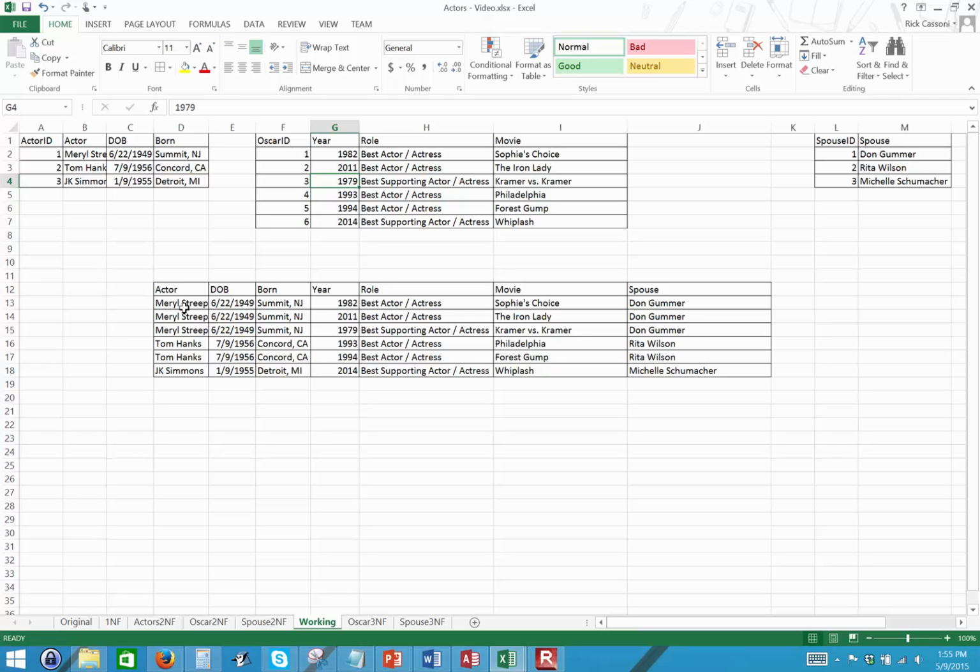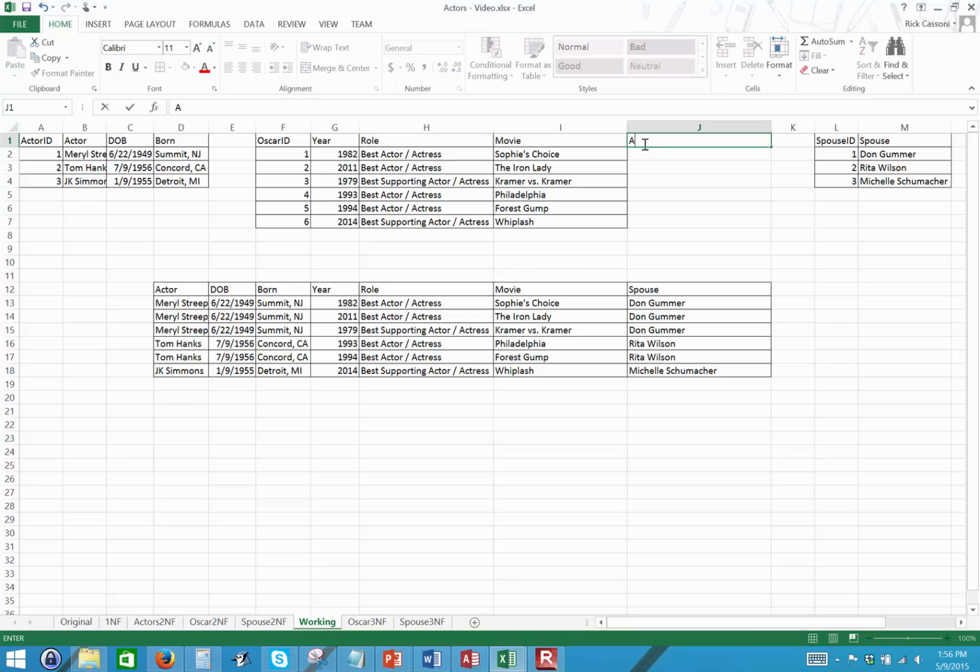If we look down in our first normal form, we'll see that this creates a one-to-many relationship. Again, one actor can have many Oscars. One Oscar can only have one actor. Therefore, on a one-to-many relationship, we'll take a copy of our primary key and place that over into the many side.